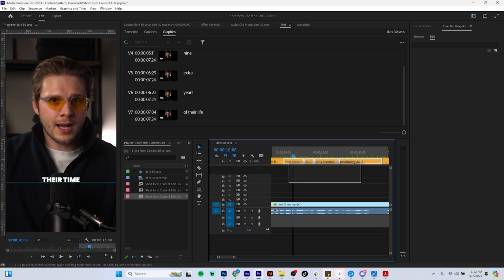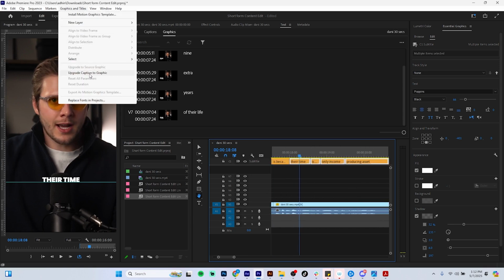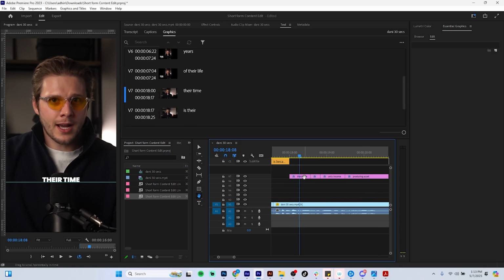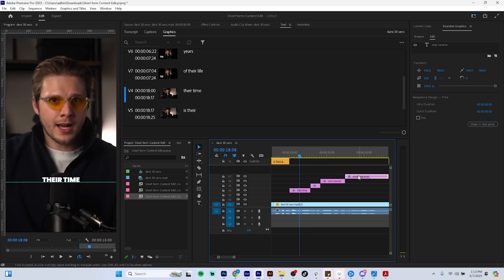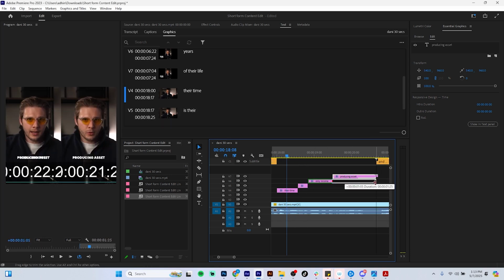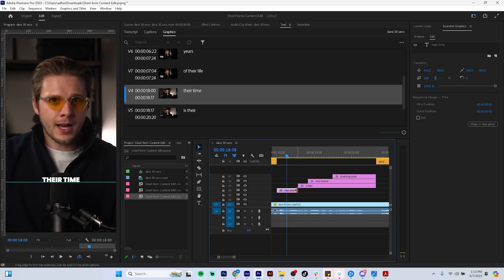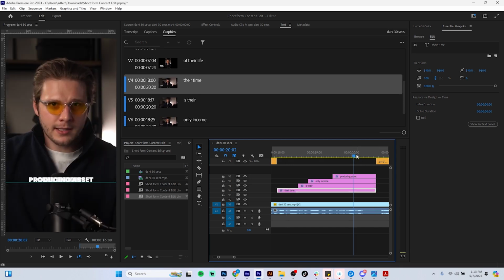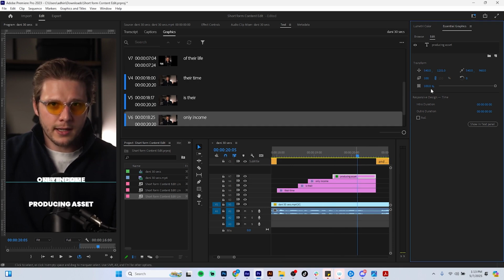So what we want to do is click this whole section. This is a strong statement in this part. So come to captions, upgrade to graphic. Let's pull this down here, pull this here, pull this here, and just let everything over here. And then we are going to arrange it once again. Make sure that it's showing all the way to the end. Okay, so this part, we're going to move it down like this, just like we did on the other side.